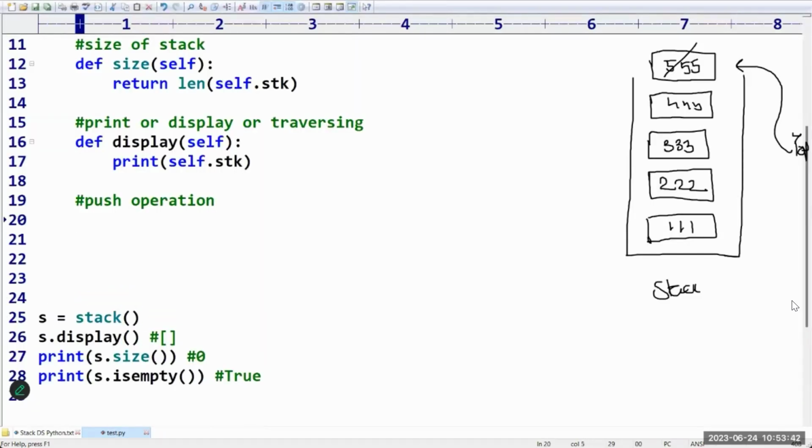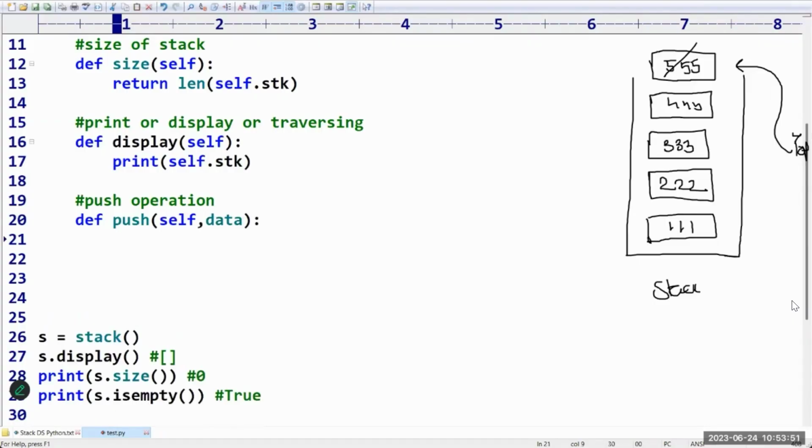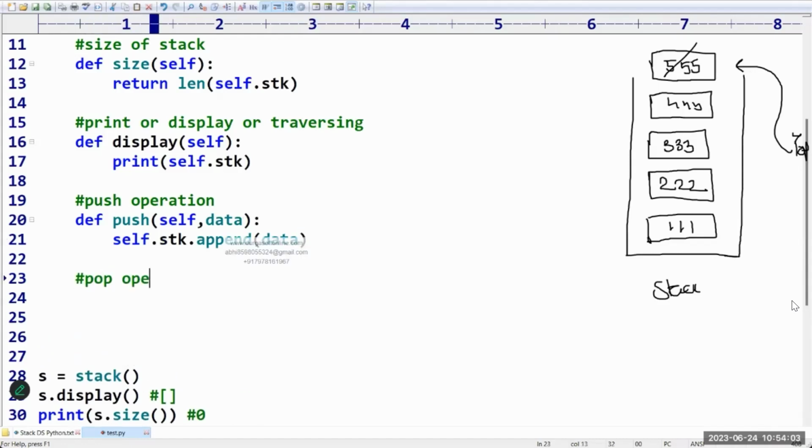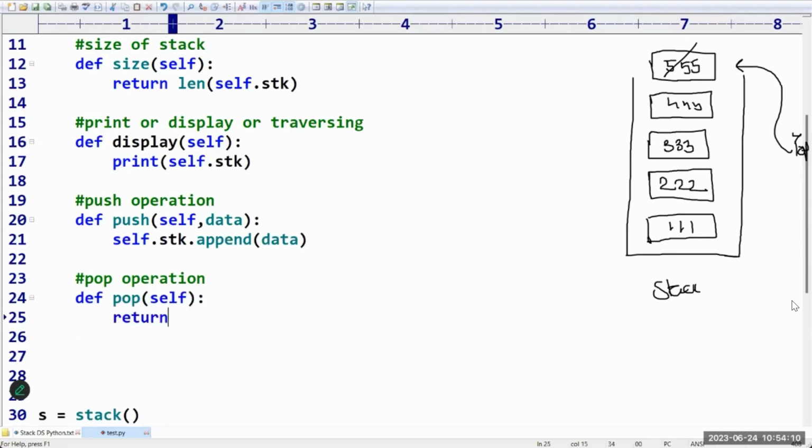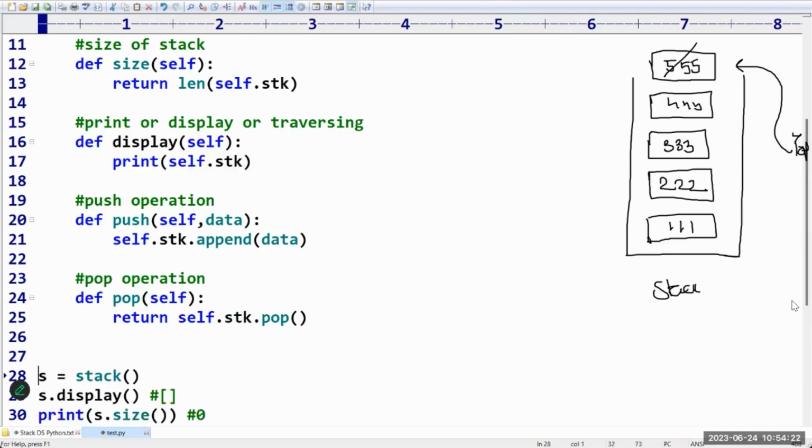So now which one are we using? Push operation. So I will take the name as push, self comma, and we have to provide the data which you want to push. Since we are implementing by using the list concept, which function do we have to use? self.stack.append of whatever data you have given, that I'm pushing. And if you take the pop operation also, what is a pop operation? self, we are going to give it, and it is going to return. Okay, better to return self.stack.pop. We will see the corner cases also, don't worry.